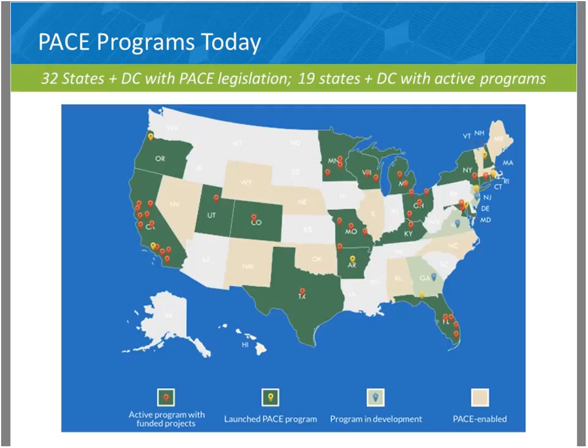So you're right that there is a legislative barrier to residential PACE. I'll say that right away. Commercial and residential PACE are two very different products. And although the basics of how they're implemented in real-time practice are similar, the variables and the parties involved with residential and commercial projects are very different. So we have seen commercial legislation pass much more easily than we've seen residential PACE pass, and that is primarily because of bankers associations.